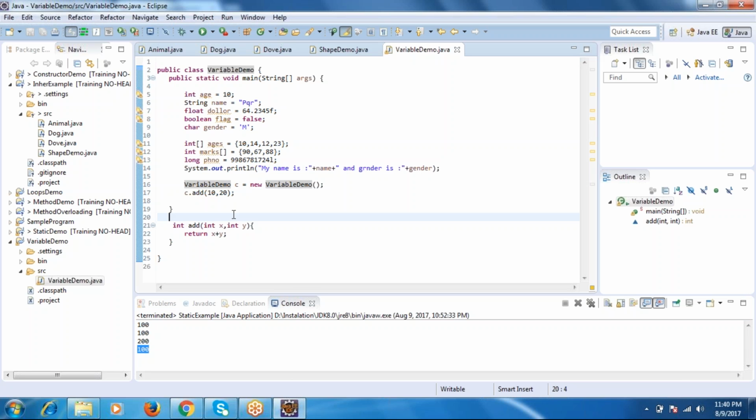Okay, can you show your code? Yes, I can. Let me, one second. I'll give permission to you. Yes, now you can share your screen. It's saying something.